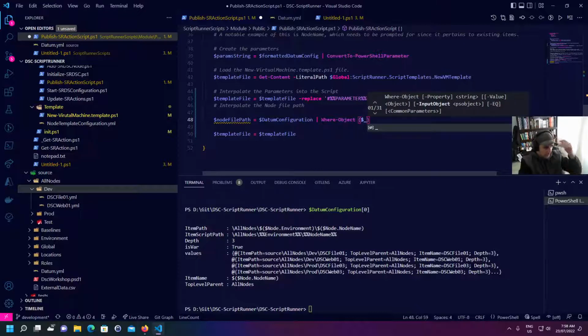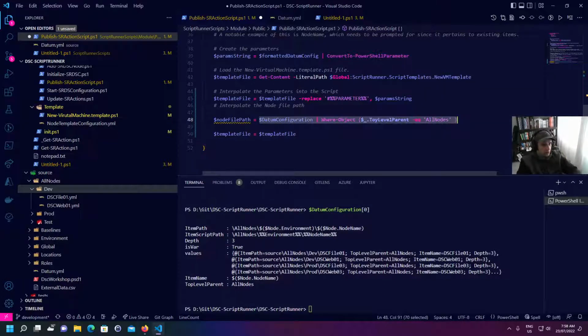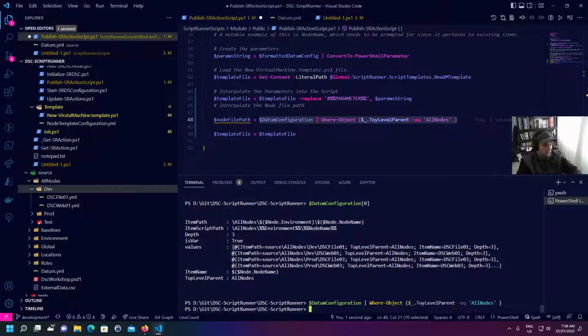We're going to say top level parent is equal to all nodes. So that's our top level item. I'm just going to test that, make sure that's working. Doesn't work. It's because I put toy.